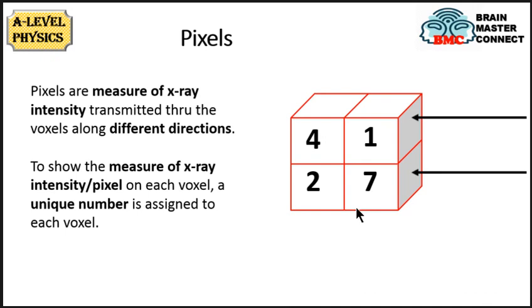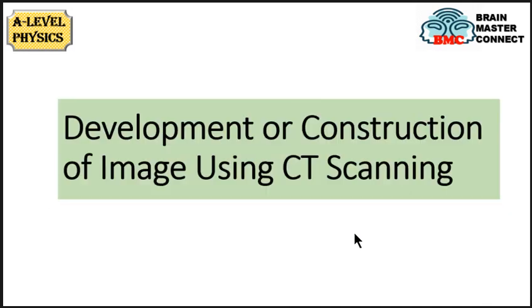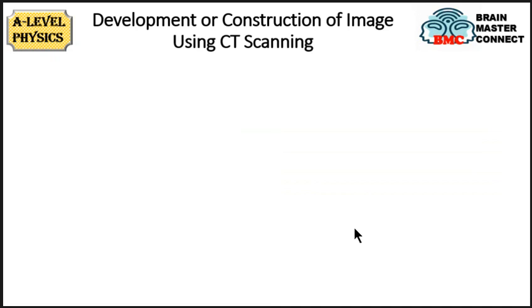On each Voxel. Okay, so right from here, we want to quickly look at the development or construction of image using CT scanning. So how is image developed, most especially to give us a 3D image? That's what we want to look at exactly, the development or construction of image using CT scanning.